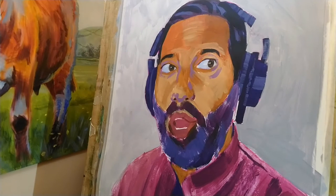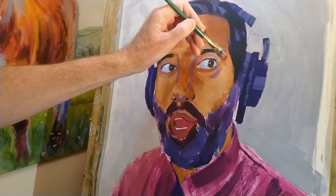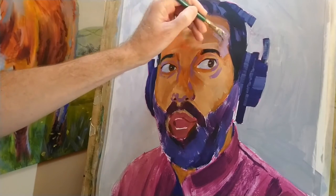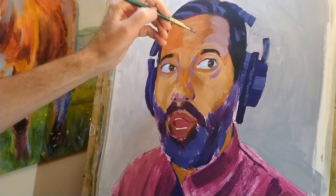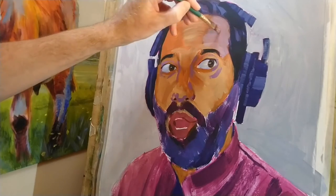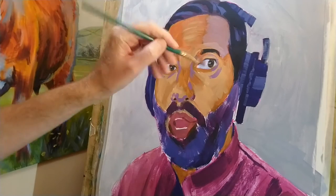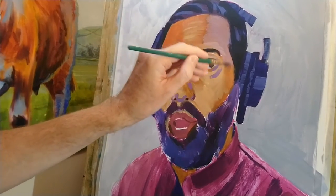So what I'm going to do is just swap brushes a moment. And I've been putting the paint on more or less neat up until now in terms of this second stage of the painting. But I'm going to put it on reasonably dilute. And you can see the brush strokes I'm using are following the contours of the forehead just here. And we'll see how that looks when it dries back. So in some senses, I've put a little bit of a glaze on over the colour I'd put down earlier.